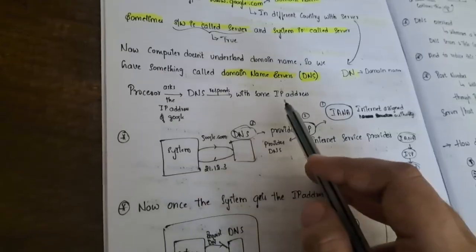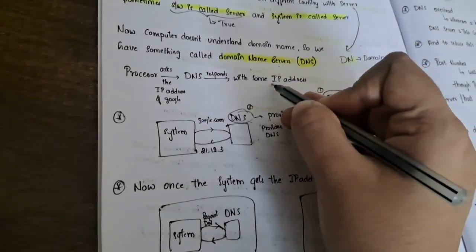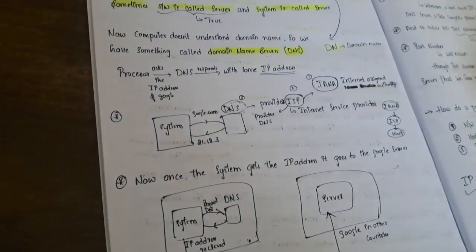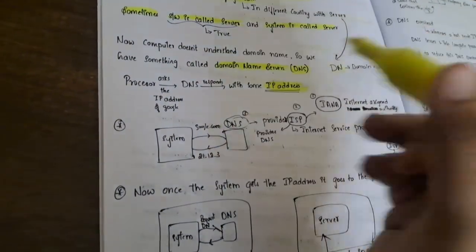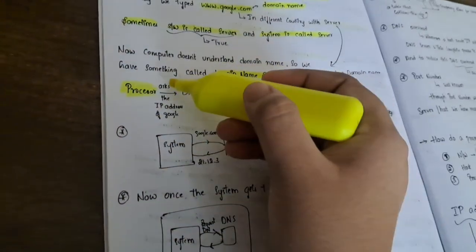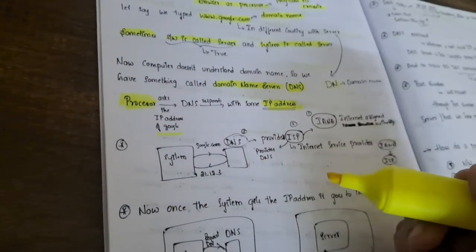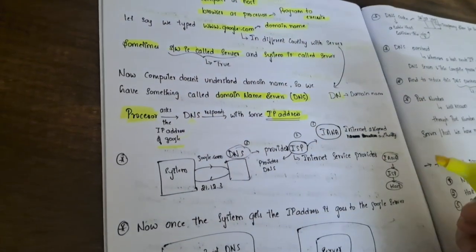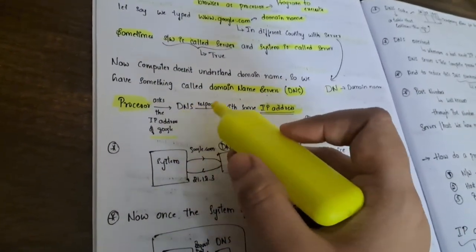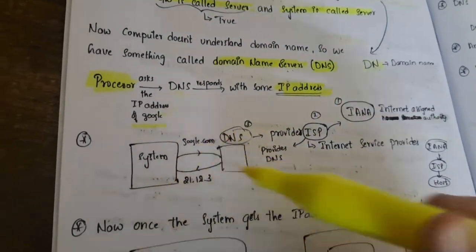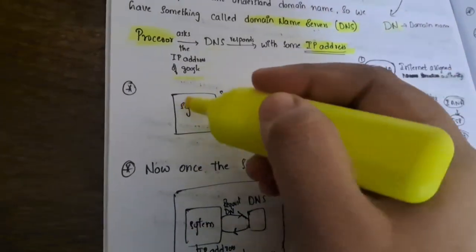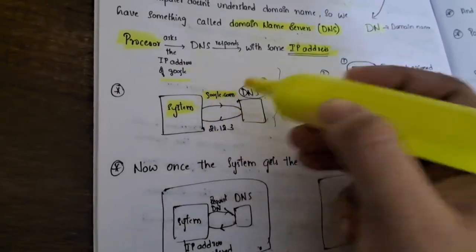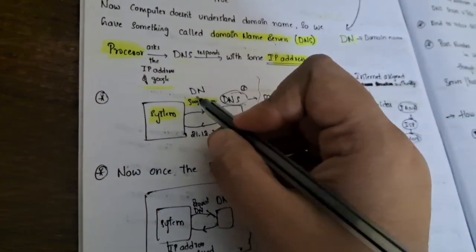Now, how does the process take place? We have something called an IP address. I'll explain in depth what an IP address is, but before diving into it, first we'll understand the process. What happens? The processor asks for the IP address of Google. To whom? To DNS. Then DNS responds with some IP address. It's something like this. If you can see the image, watch till this part. Here we have the system, and in the system we have the domain name.